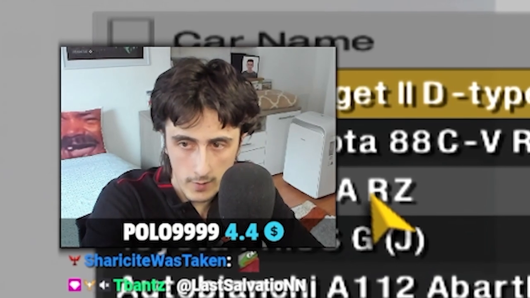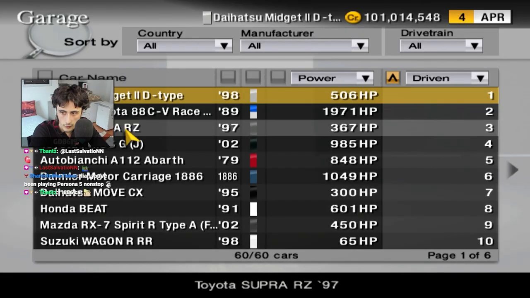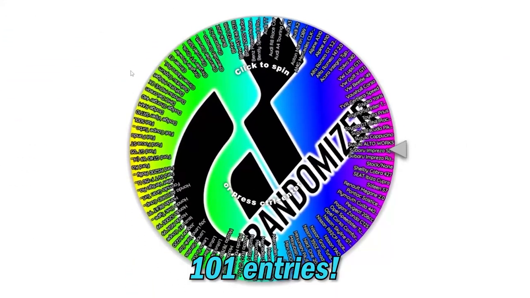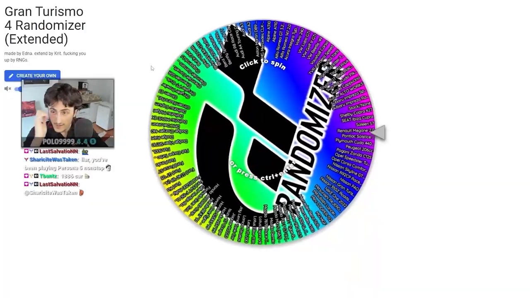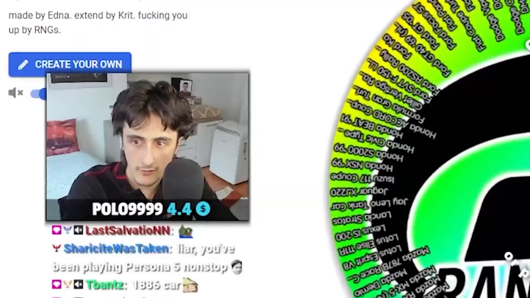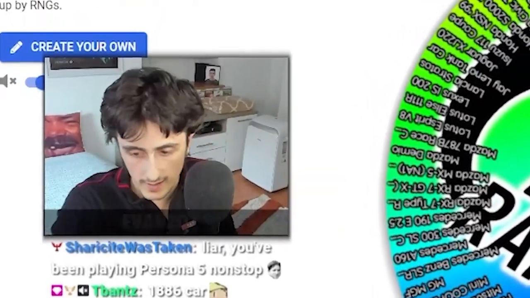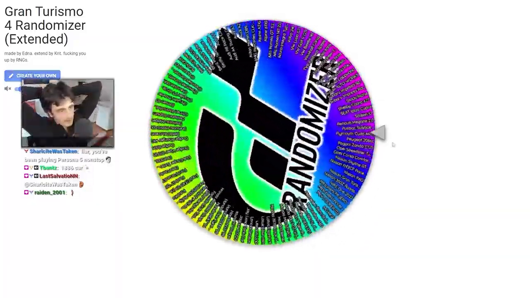So Crit went through the list and added another 50 entries into the wheel. So now we have about... let me check. 101 entries on this randomizer wheel. Last time, the same parts would frequently occur, so now there might be a bit more variety in here. Without further ado, let's head straight into it, man.